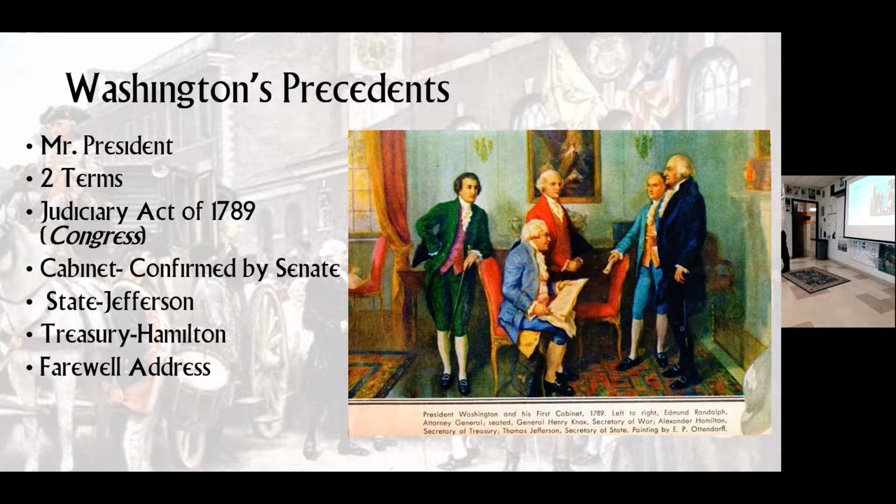One thing about Washington, too, he would not shake anybody's hands. He was very aloof, but he thought the president should have a distance, or he would give you a little bow. The first president to shake hands, anybody want to guess who? Jefferson was like the man of the world. Which is so weird to think about a president not shaking hands. You ever see a campaign stop, especially pre-COVID, and they're just shaking hands with everybody. Shake hands, kiss babies.